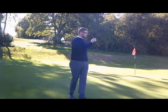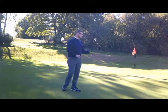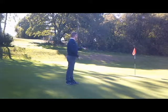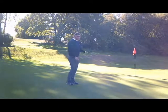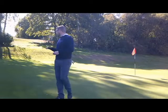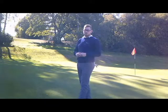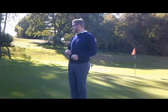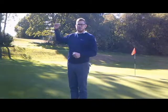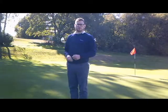So what you need to think about with this green, depending on the pin position, but if you go by today's pin position, you want to be on that side of the hole, where you've got a much flatter line into the hole, much flatter side of the green. On that side, it's a much higher level. So if you've got the pin towards the back, you've got much more green to play with, but it is a much trickier shot. It's a much more high risk shot if you're going to go for it over there, as you will go off the back if you get it wrong.